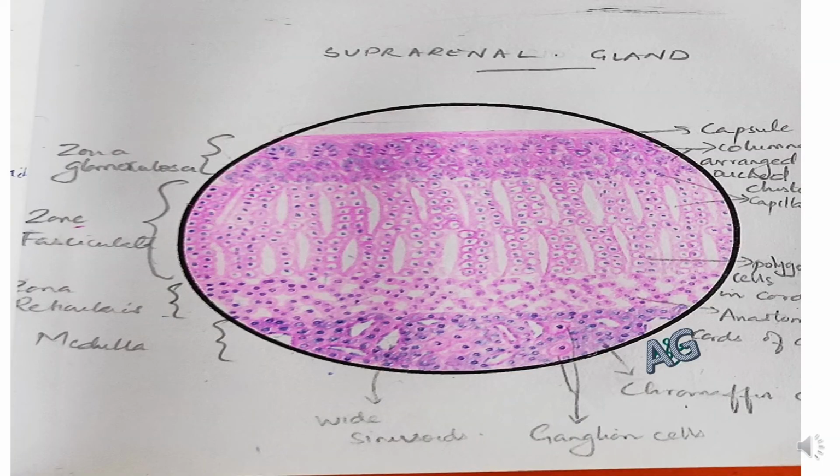So when you draw, this is the capsule, this is the zona glomerulosa, and this is the zona fasciculata. In zona fasciculata, you can draw it as 2 cell thick. Because during routine processing the lipid will get washed off, these cells will have a vacuolated appearance. It is rich in lipid, which will get washed off, so you will get a vacuolated appearance. So that's how you will draw zona fasciculata. Draw 2 cell thick vacuolated cells, and in between you can draw the sinusoids.